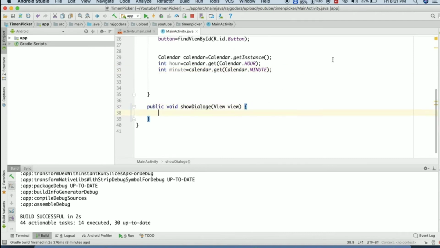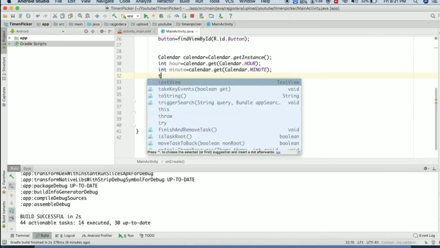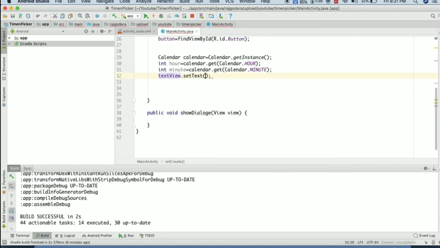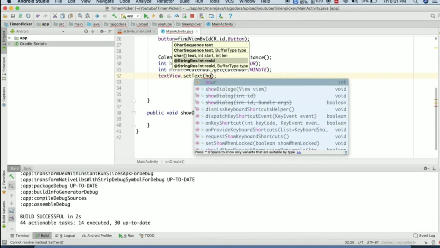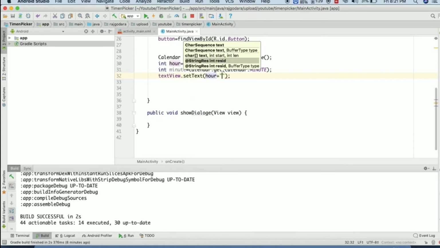Let's create a text view and set the default time for the app: hours plus colon minutes. Okay, it's done now.